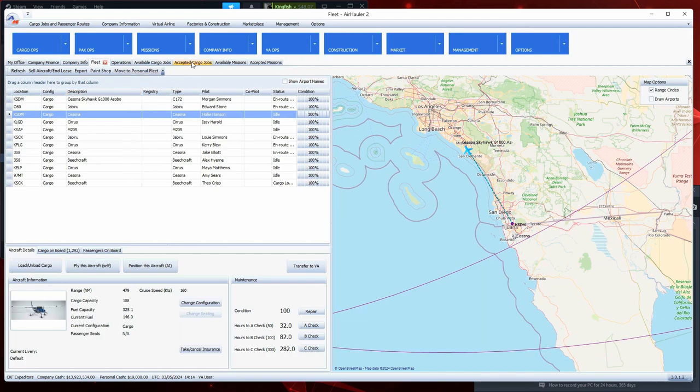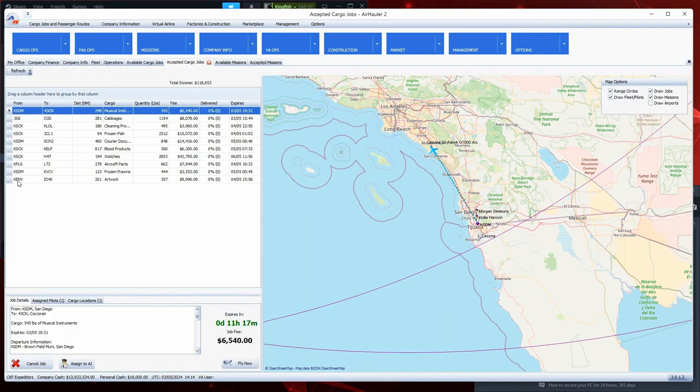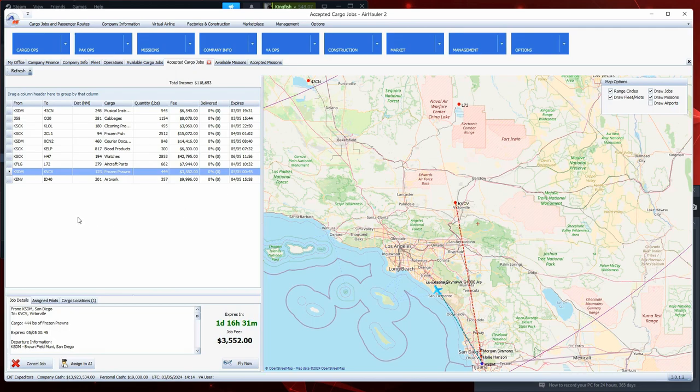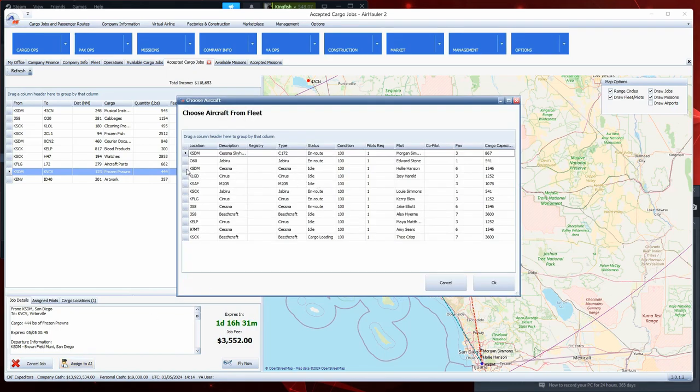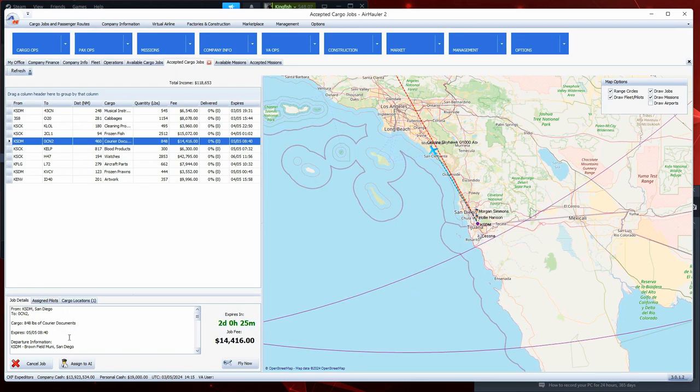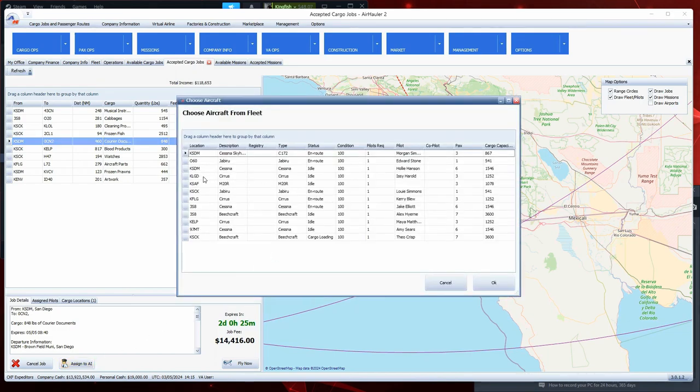And then if we go over into the accepted jobs, we have the frozen prawns. We want to assign that to her first because that's the stop that we want her to make before she goes on to the other job. So let's go ahead and assign this to Holly. There we go, and click OK. Now she'll take off and start flying. So now we need to assign the courier docks. We can go ahead and assign the courier docks to her right now as well. Assign that to Holly.